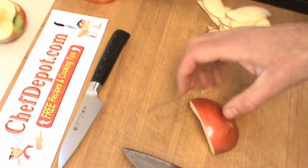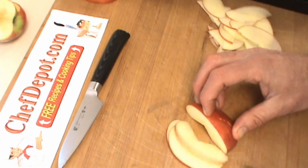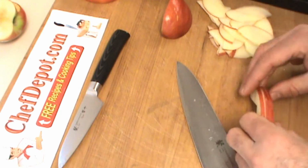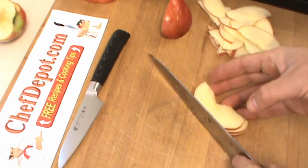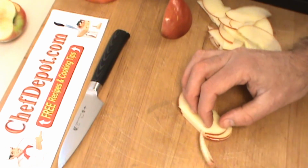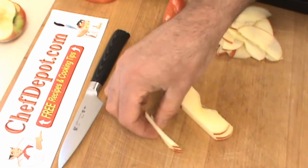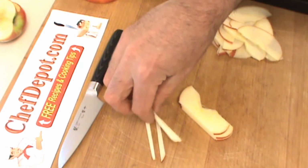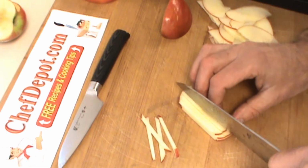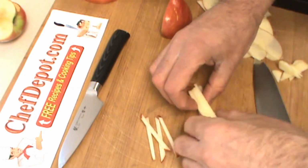So, let's see, we're gonna do a brunoise here. Okay, brunoise is approximately 1/8 by 1/8. Very small. Okay, you start by making a julienne like this. Okay, a little matchstick. Of course, this gets eaten. All right, there's my matchsticks.